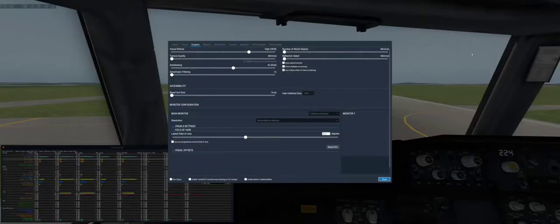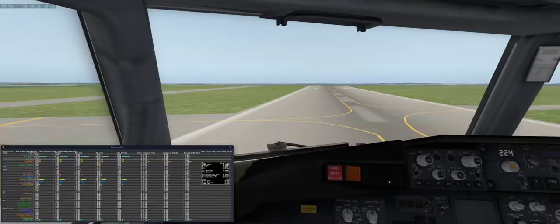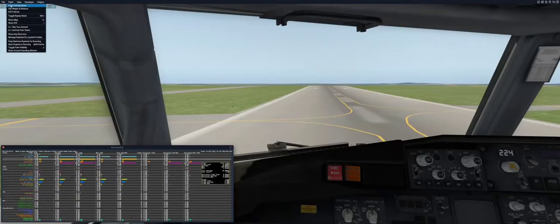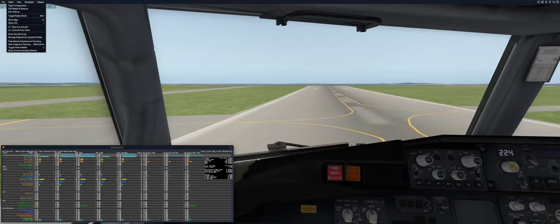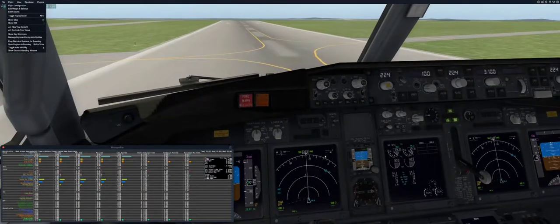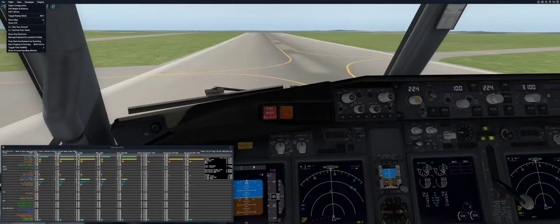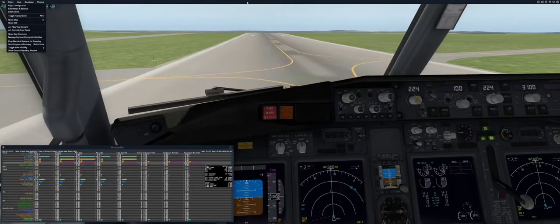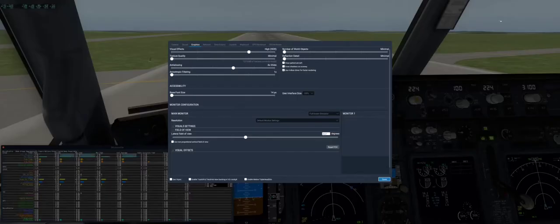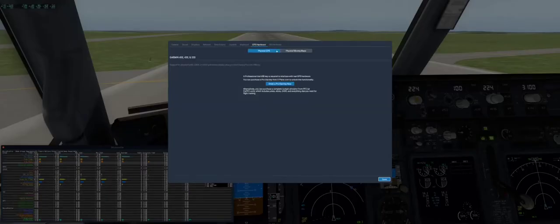Now, let me go back. I picked the Zibo because, well, it doesn't have the GNS 530, 430, or 1000, so maybe that's what that Garmin thing is, but maybe it has more to do with this, where you can have a physical Garmin device hooked up, and if you're running the Pro version, well, I don't have any of that.